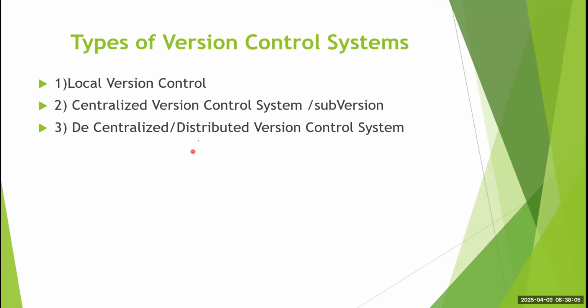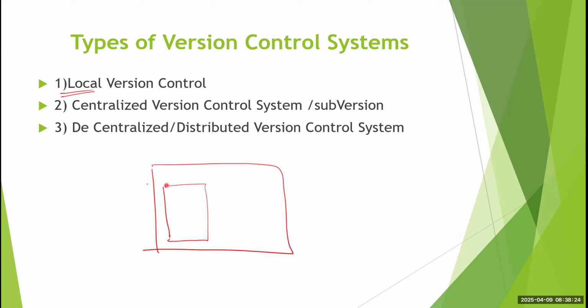Now coming to the types. How many types are there for version control? Let me tell you, everyone. The very first, older approach was local version control. What is local version control? It means, suppose this is my machine. Whatever project-related data it is, I'm maintaining in a separate storage, but it is absolutely a part of my local machine only. Here I'm creating a storage and maintaining that file. So only one person is able to access that file and manage their entire task related to that file. This is called local version control.